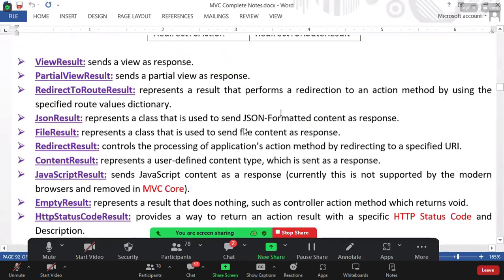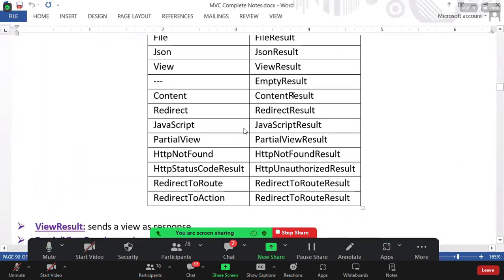ContentResult. Next, we use this ContentResult for returning strings. Now also, returning a plain string is like void; this should not be used. See the rule: action method return type should be ActionResult only. But do you remember in the starting days, when we first learned about action methods, for 3-4 days we used to return strings as results?